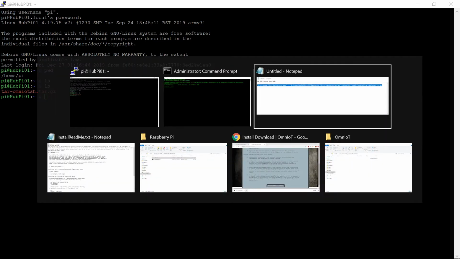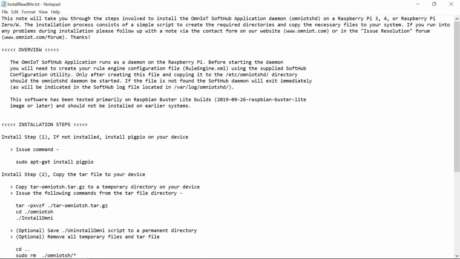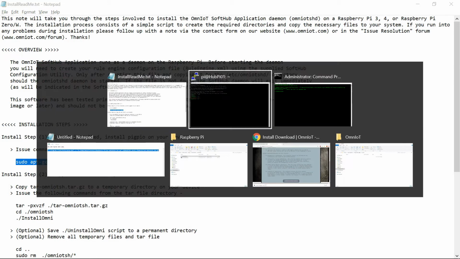Before we proceed, looking at our installation prerequisites, we see we need to install the PIGPIO package.